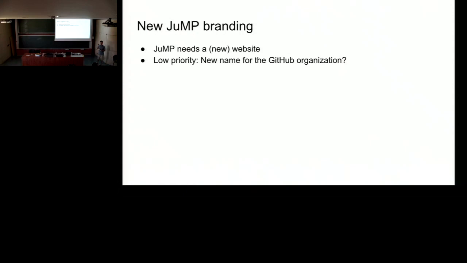Question: how well does JuMP support GPUs for optimization? JuMP does not do anything with GPUs. It will just create the problem data and pass it to the solver, and the solver is welcome to use GPUs. So every computation will be a CPU-GPU interaction, where you have to send some updated information to the GPU.